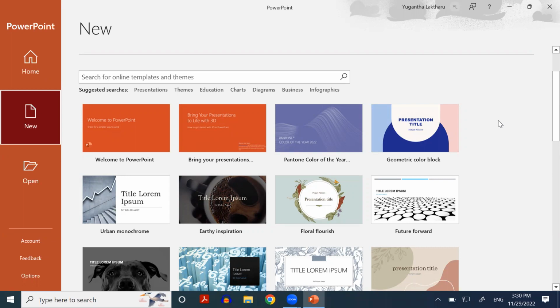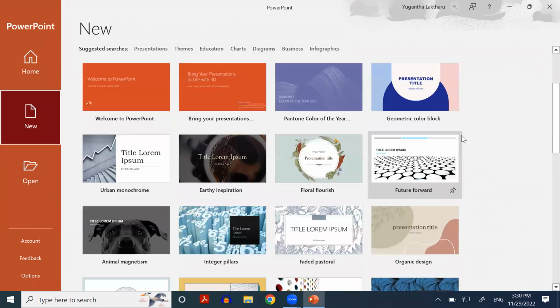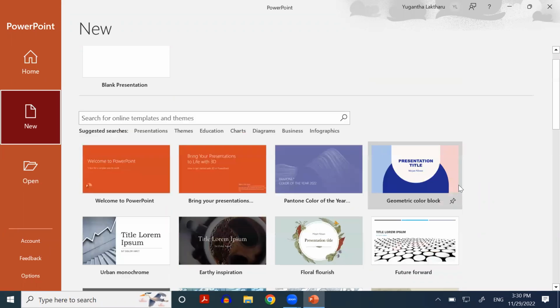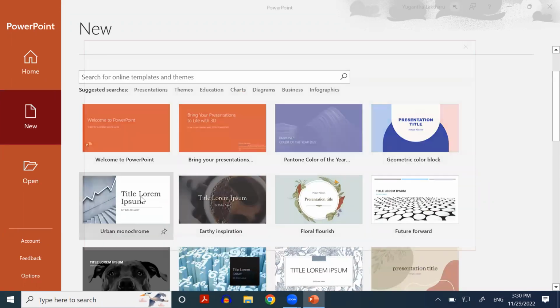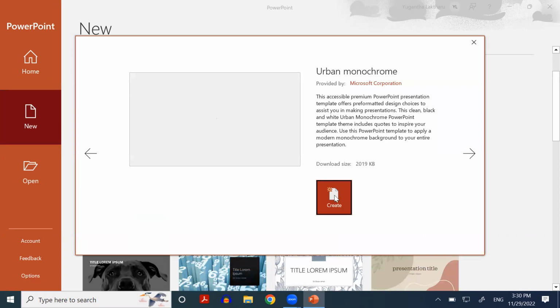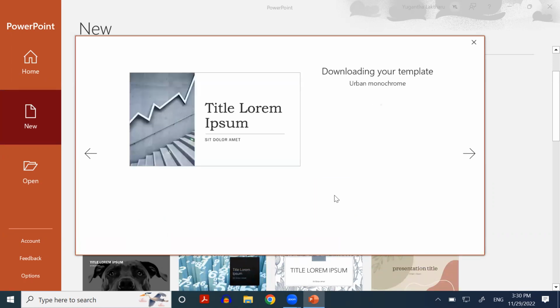When we are talking through the lesson, you will get a better idea about what a theme is. According to a theme, your presentation slides will be decorated in a different manner, right? As an example, if you take this particular theme and I ask to create it, they will create the presentation slide, the appearance, in this manner.